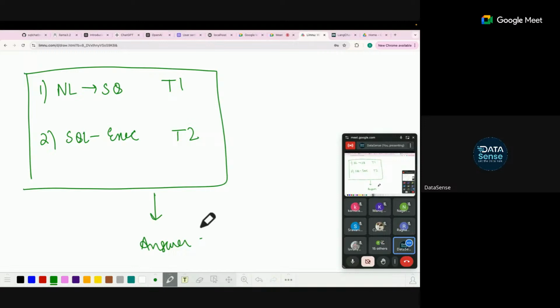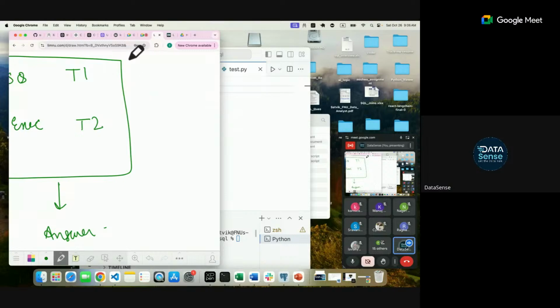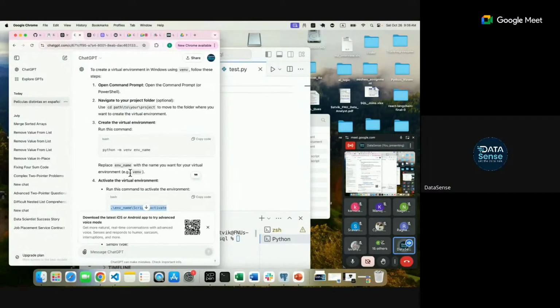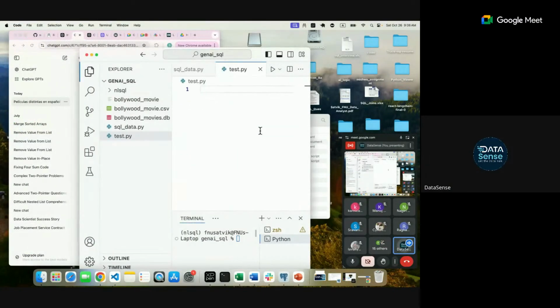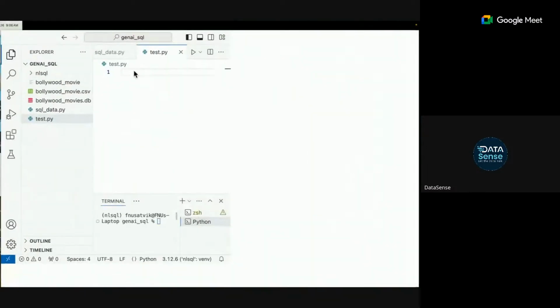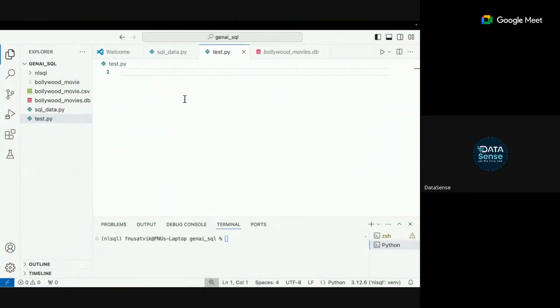Okay. So first of all, let's see how to chat with any LLM through Python code. You guys know, I go to ChatGPT, I can type a lot of things, I can get the answer. But for a developer, how to chat with your LLM, right? That is the main objective that we need to learn.